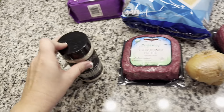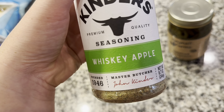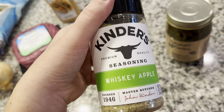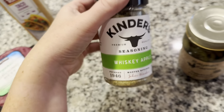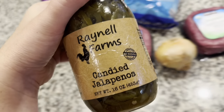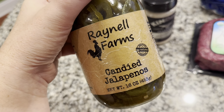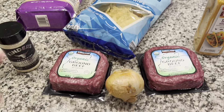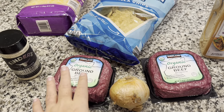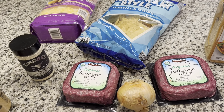I also got this from Sam's Club when I ran in looking for 'The Night Before Christmas' that I couldn't find. While I was in there I picked this up because I'd seen it once before and it sounds interesting. I was talking to Brandon about it and we think it might be good on chicken or pork of some kind — we'll see about that another day. And I got out these candied jalapeños because I love them. Sometimes they're really sweet along with the spicy. I've never had this brand, but I got them out in case they'll be good on the nachos. So I'm going to brown the meat, season appropriately, and then show you how I do nachos in the oven.